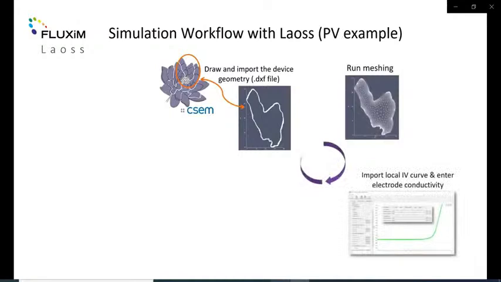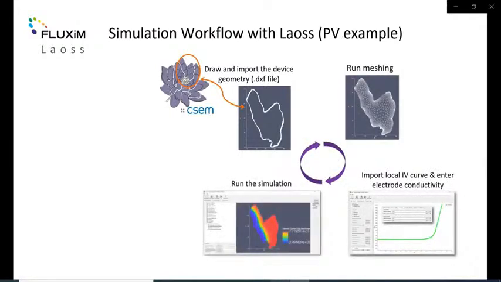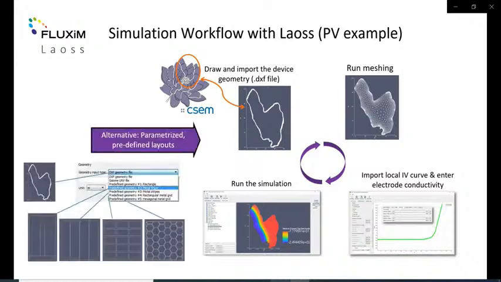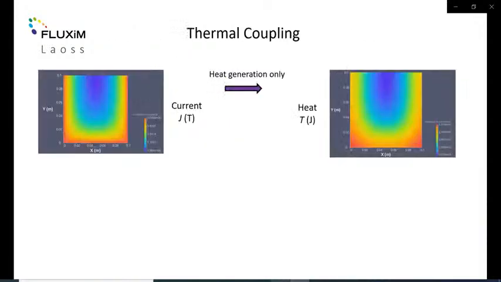You will first load the geometry, the top view of your device. LAOS will run an automatic meshing. Next, the user can define further inputs such as the coupling law and electrode conductivities. The simulation is ready to be run and the user can explore the results within a few seconds. One could now, for instance, modify the geometry and rerun the simulation cycle. Alternative to the free-form definition of geometry by DXF file, LAOS offers a few predefined geometries that can be readily used.